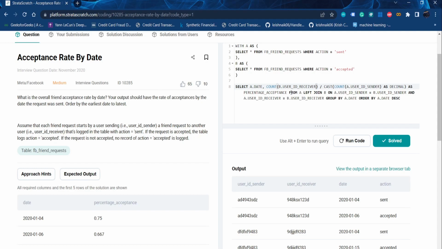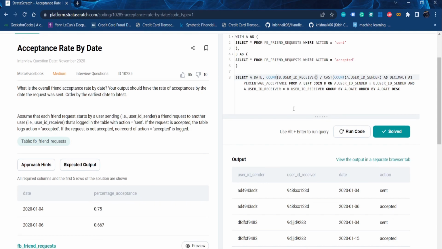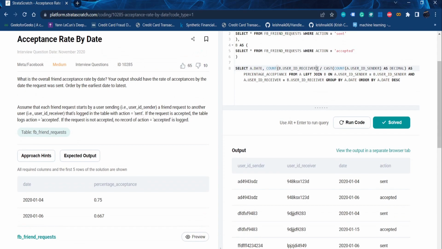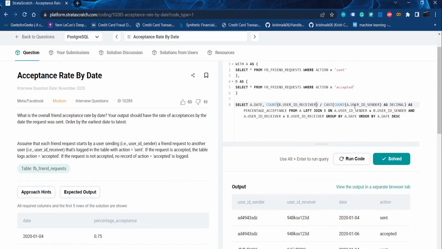So here we have used a left join on A dot user id sender equal to B dot user id sender, and A dot user id receiver equal to B dot user id receiver. And then we count the percentage acceptance using count of B dot user id receiver upon count of A dot user id sender.